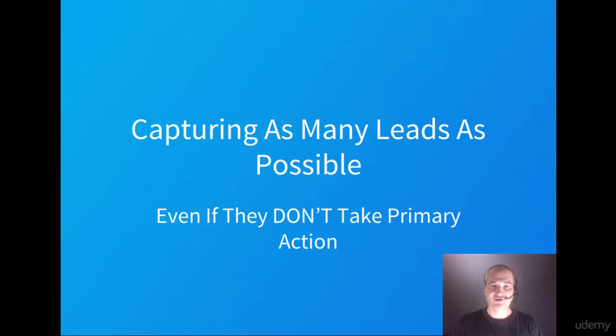Okay, we've taken a lot of steps to maximize the conversions on our standard landing pages, right? But capturing leads goes beyond just a standard squeeze page, okay? We can capture leads in a lot of different ways, especially if people don't take primary action. So let's consider your landing page if they don't use our opt-in form. Is there a secondary way that we can capture that contact information?